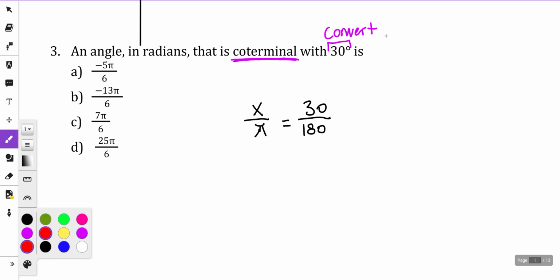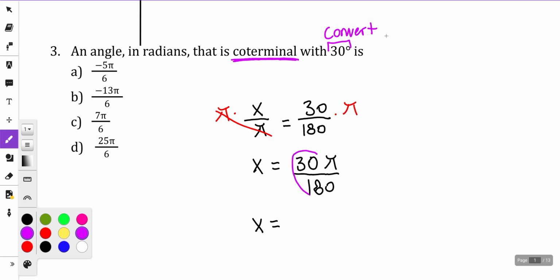At that point, all you need to do is get x by itself. So we multiply pi to the other side, and x equals 30 pi over 180, which can definitely be reduced. Right? If you look at these numbers, 30 divided by 180, you put in your calculator 30 divided by 180, you hit math, you hit frac, it'll tell you the lowest terms you can go. Or you could look at both those things and try to figure out what number divides into both of them. They both divide by 30. So it comes out as pi over 6. If you put a 1 in front, that's not wrong, right? You can put a 1 pi if you want.